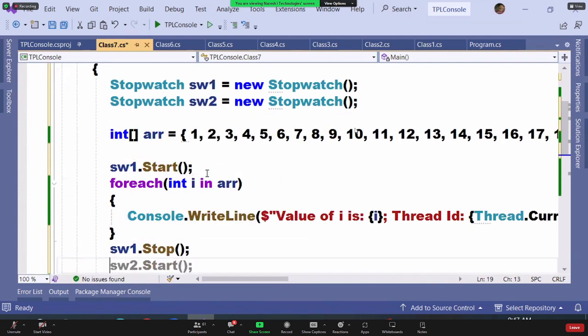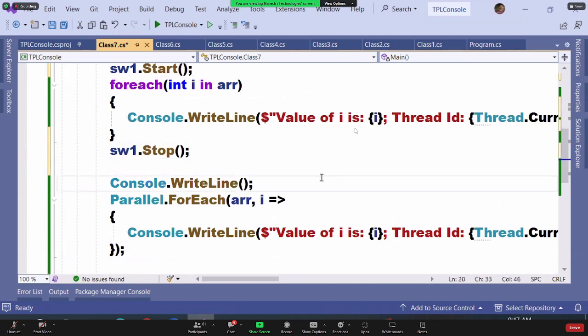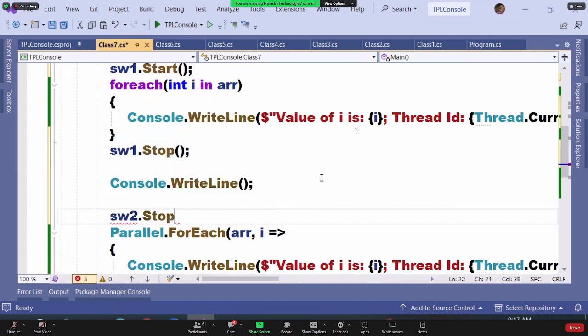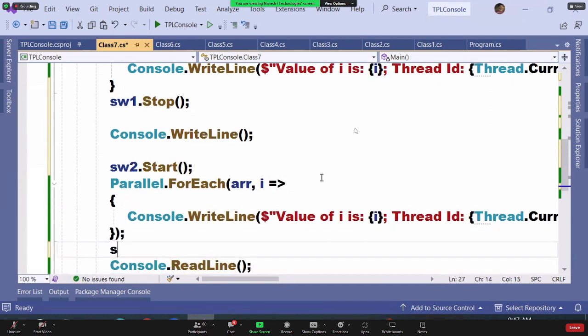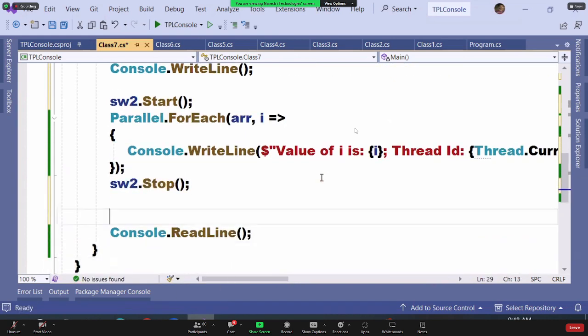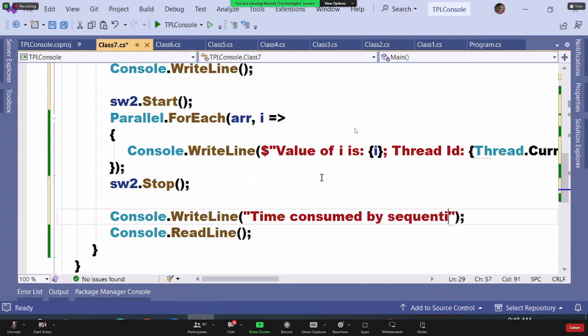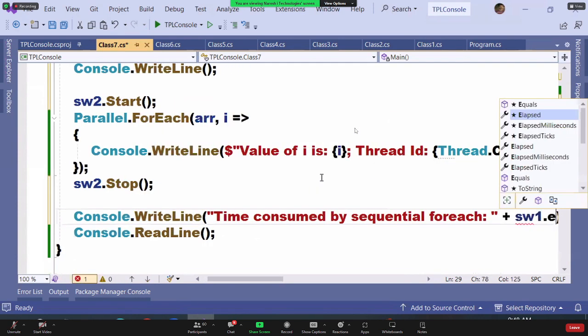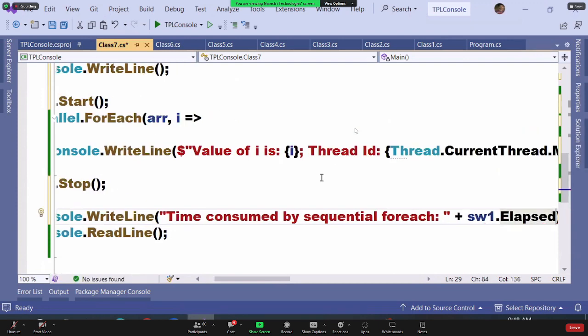Okay, afterwards, SW2.Start. SW2.Stop. Finally, Console.WriteLine: time consumed by sequential foreach, SW1.ElapsedMilliseconds.